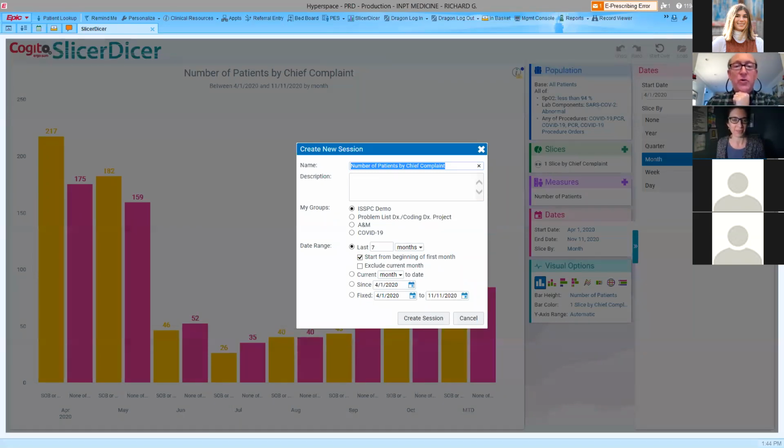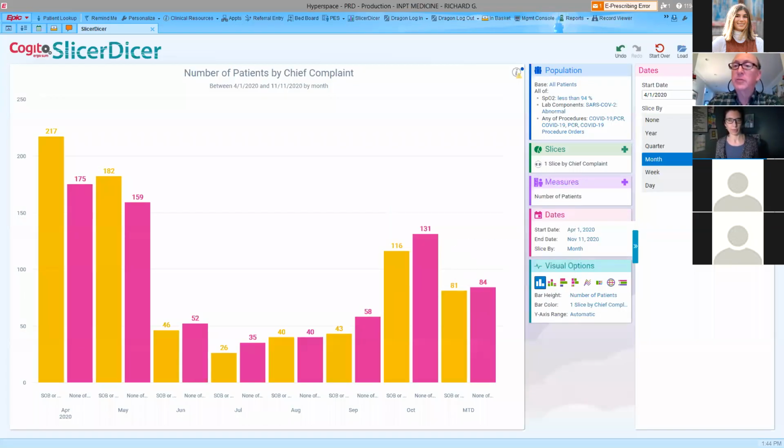So thank you. So here is, I can save a query, and you can see here that I can put the date range in, so I can fix it for a particular date range, or I can just say current or start from beginning. There are multiple options here. So depending on which one you want, and then you save it, when you reopen it by going to load here, it'll automatically update, depending on the parameters you've chosen when you saved it.